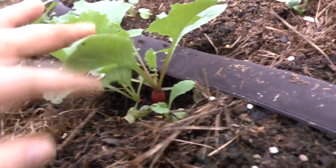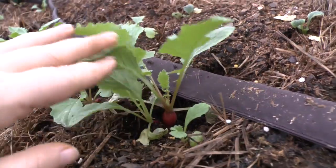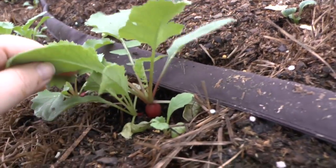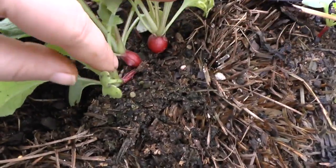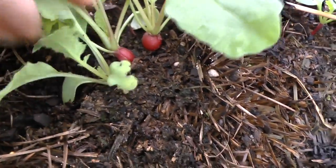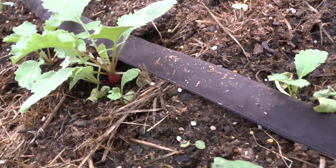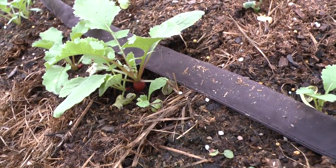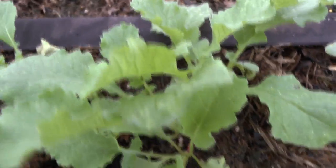I'm going to show you right here. As you can see, it's still a baby, but these little radishes are coming along just fine. All the plants are doing really well, and I haven't done anything to this. Of course, I have not weeded at all. The only thing I do, since I have this soak hose on it, is once a day I come and turn the soak hose on from outside and let it go for a little bit, shut it off, and everything takes care of itself.